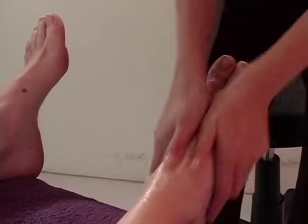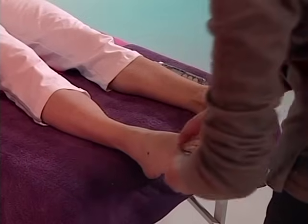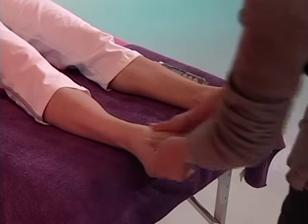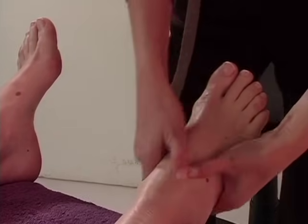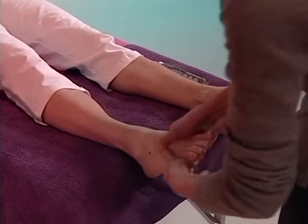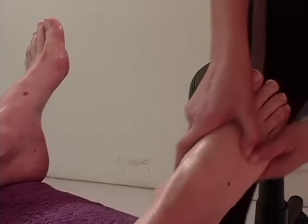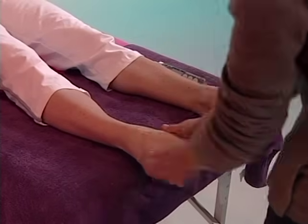Here we're working on the gaps between the metatarsals on the top of the foot as a treatment for the lymphatic system. Here, we're working on thoracic nodes. When we carried out this work using Chinese reflexology, we used the basic creeping movement. But here, the treatment's much more fluid because we're aided by a lubricating substance.